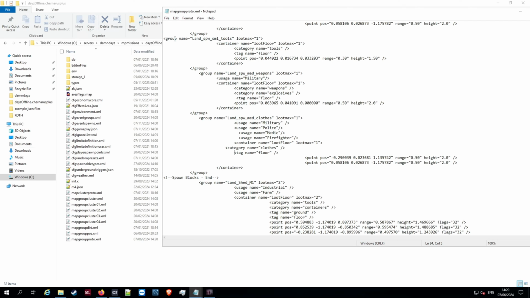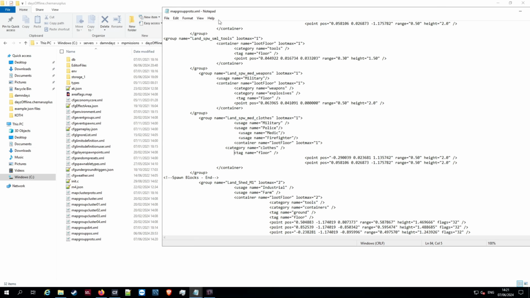Of course, if you've got more spawn blocks you've added, I've only added 3. You go and adjust all of them to your liking, and set what type of loot you want there. If you've got a spawn block that you just want anything that can spawn there, of course, leave all the users' names, leave all the category names in, and you'll be good to go.